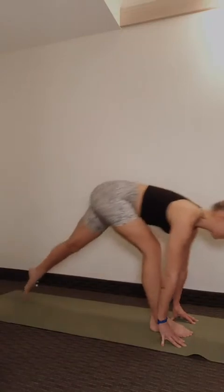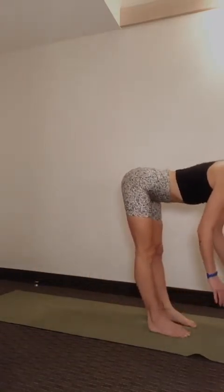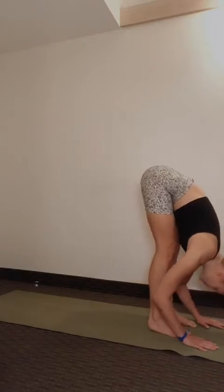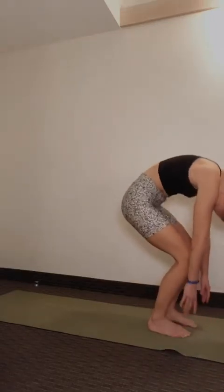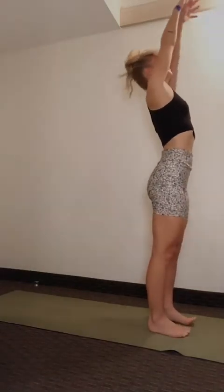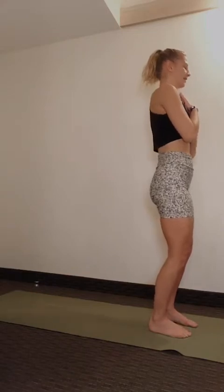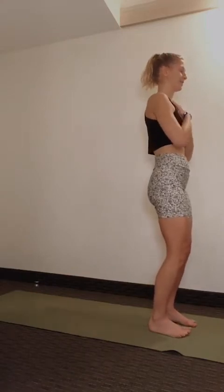Good, right foot steps to join the left, forward fold. Breathe in, a little lift through the heart. Exhale, come down. Bend the knees and slow roll up the spine. When you reach the top, breathe in, reach the arms up. And exhale, hands to heart center. Bend the knees slightly, just connecting with that breath. Now you're standing.